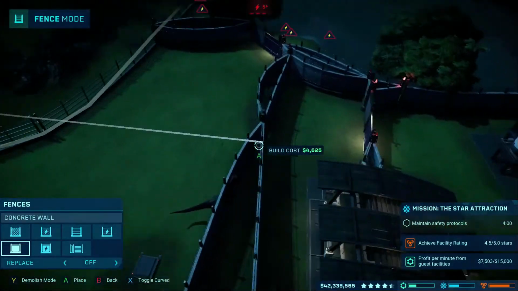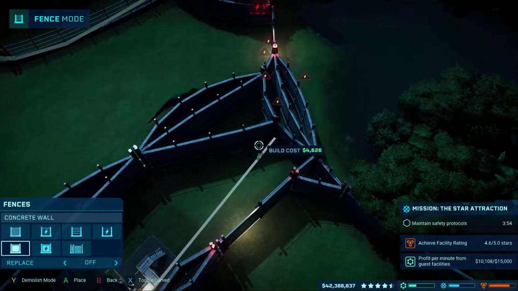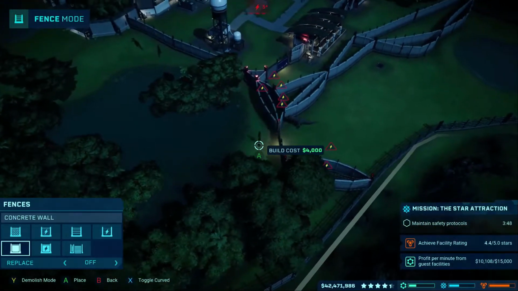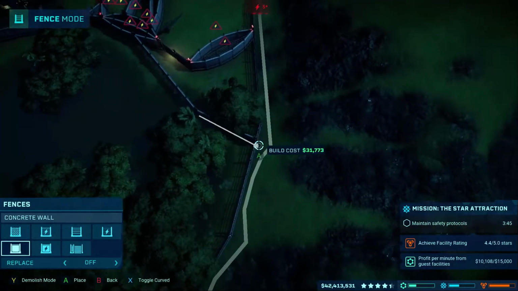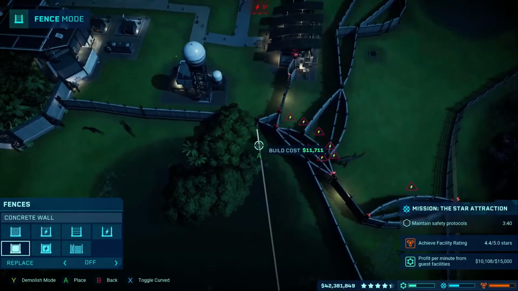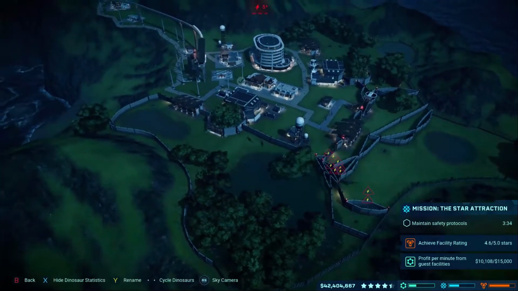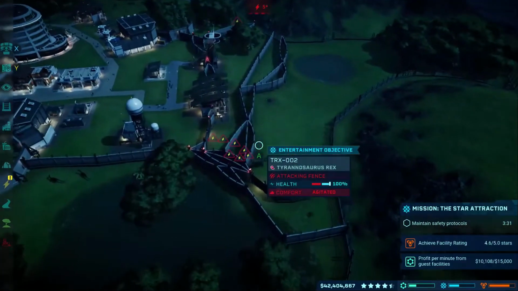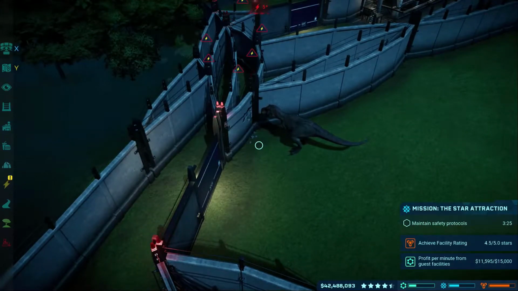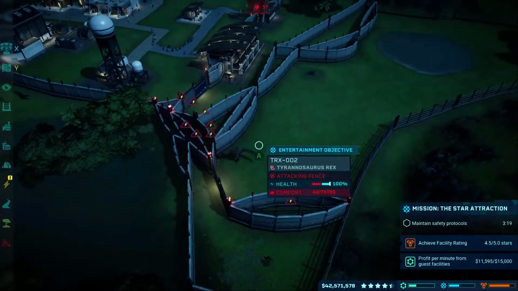Oh, has she just gone through one of those? No, she's not. Oh, is she going to try and go through here? I bet she is. There we go. Are the baryonyx still comfortable in here? Yeah, they're fine. Okay. Hopefully what she'll do is she'll try and break out here and then she'll go to another part of the wall. Hopefully. Got 3 minutes and 19 seconds.